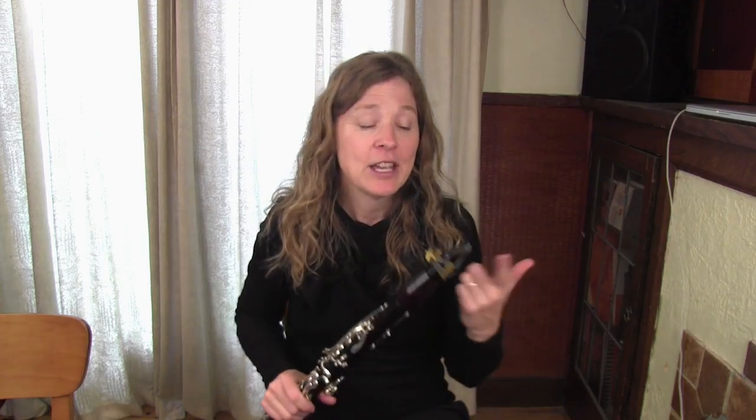I think the number one thing to upgrade is a tie — it comes down to reeds and the mouthpiece. First of all, reeds: we can't play without them, we need to have good reeds, and there are two big factors there. One is to make sure you're using the correct reed strength for your level of playing.